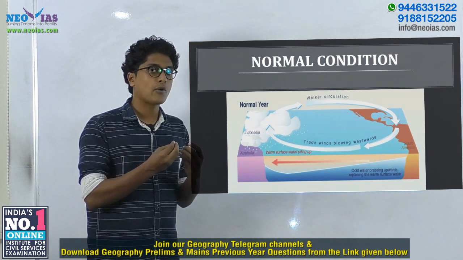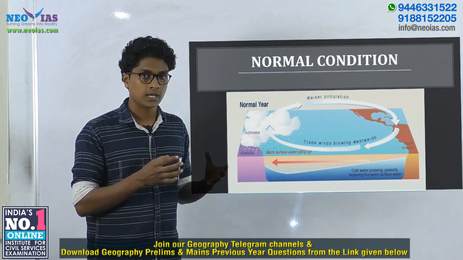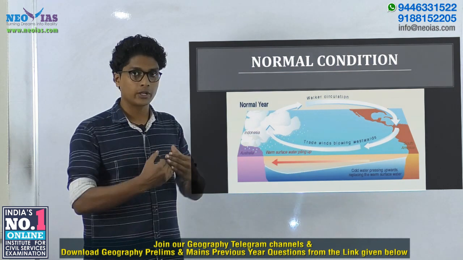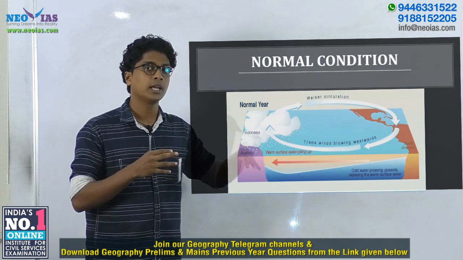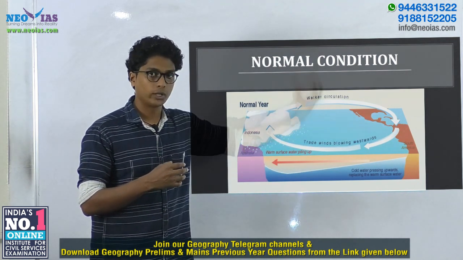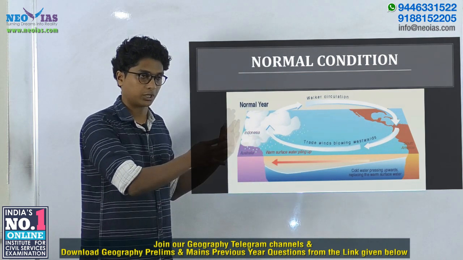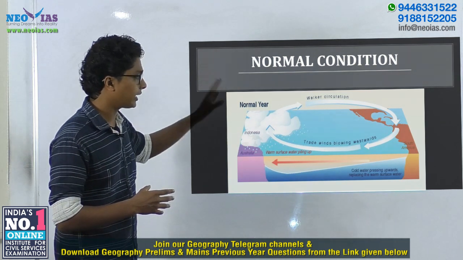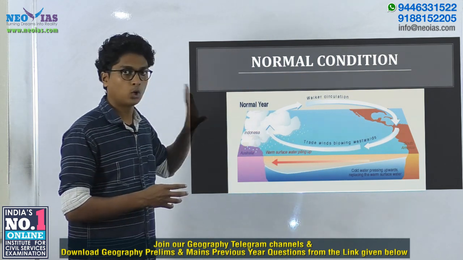And then the next thing you have to remember: wherever we have warm conditions, we will have low pressure there, right? Because if you have warm conditions, the air will expand and the density will reduce, and we will have low pressure. And wherever we have cold conditions, like cold water or cold land, the air pressure there will be high. So warm conditions, low pressure; cold conditions, high pressure. So here, where will we have the low pressure? Since the warm water is collected over the western Pacific, here we'll have a low pressure region, right?